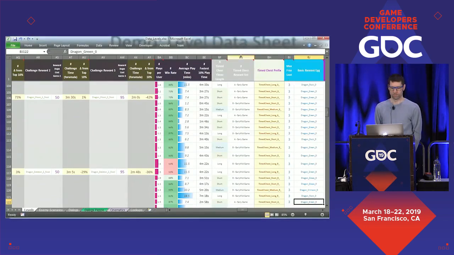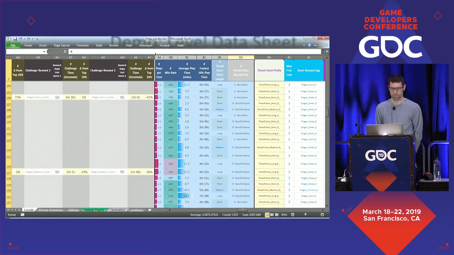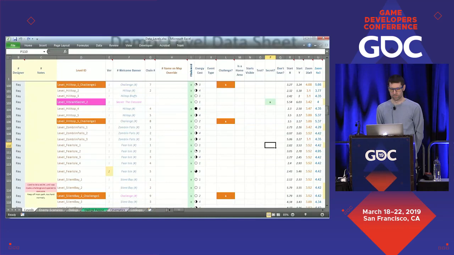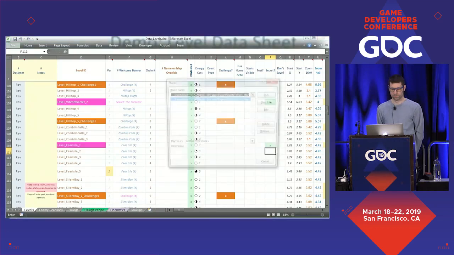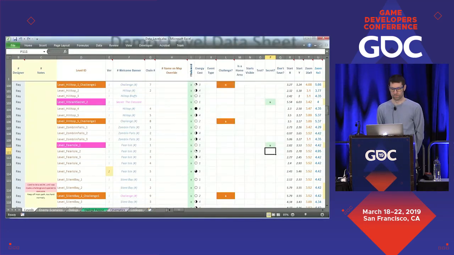You can see we've marked these columns here with a hash symbol, which is our way of telling the exporter to ignore them. In this case, we've taken data from our analytics team on win rates and level times and pasted it right here because this is the most valuable place that we can see that data, and it helps us to make better decisions. Now I can make a change, and then when I want to export, I just run the macro. That quick, done. We've changed the level data for Merge Dragons.